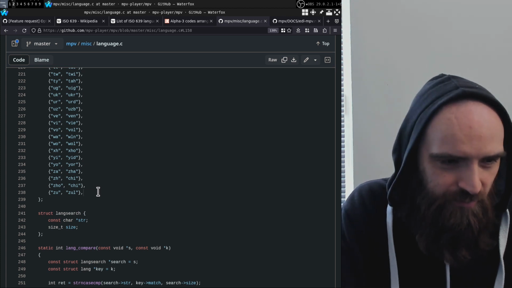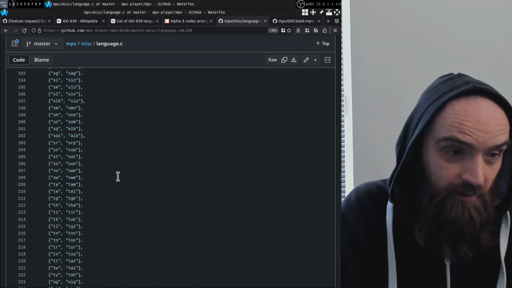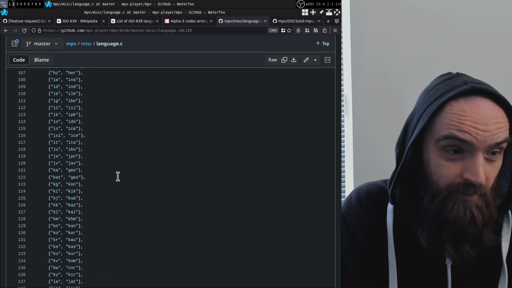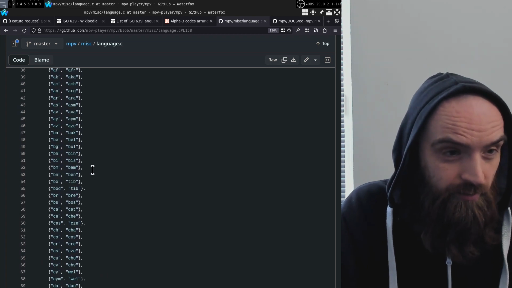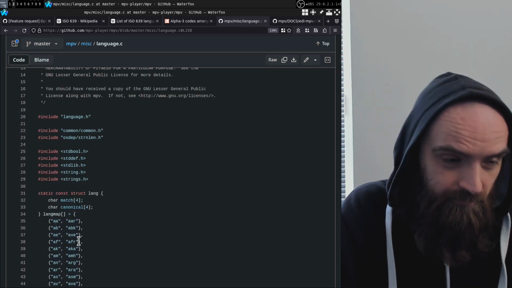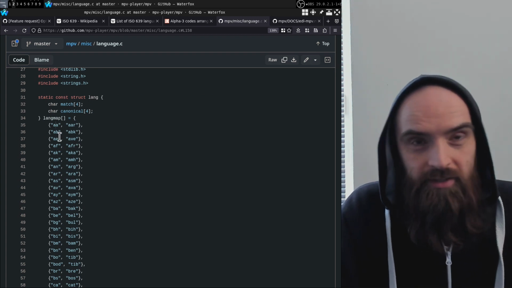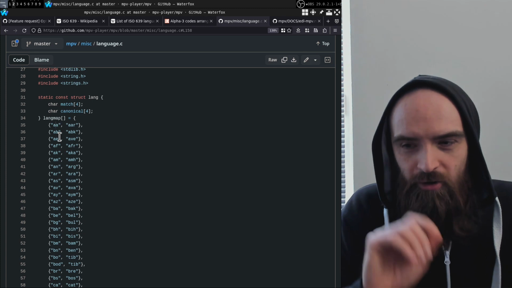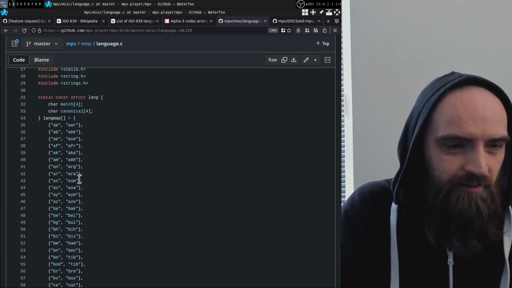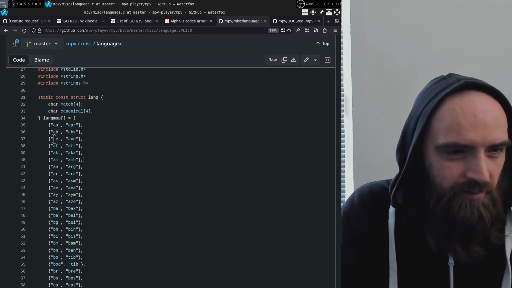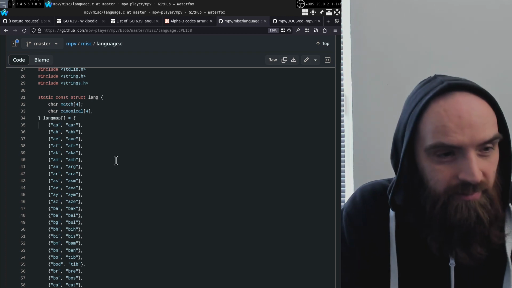I guess that's what MPV uses to determine what language it is, and maybe it has somewhere else where it can translate it and say, oh, this is English. But this only maps the equivalent language codes to each other.